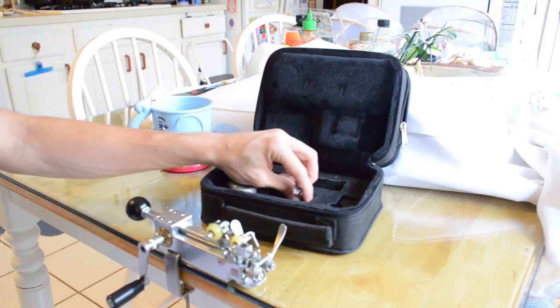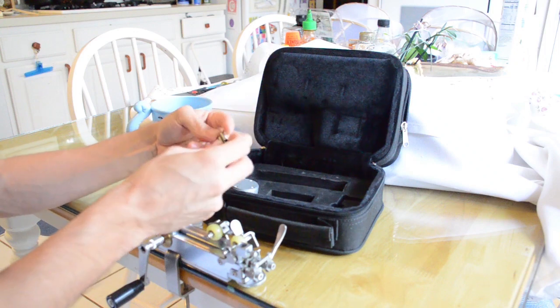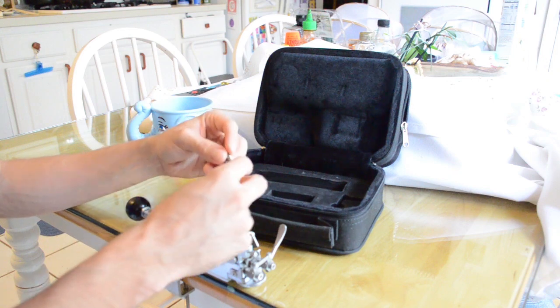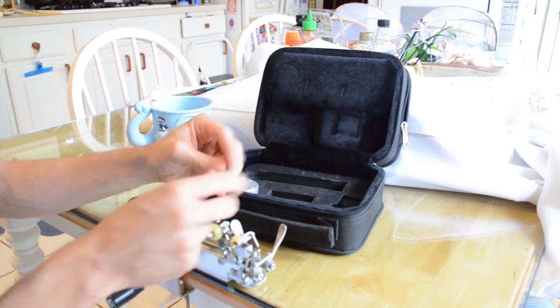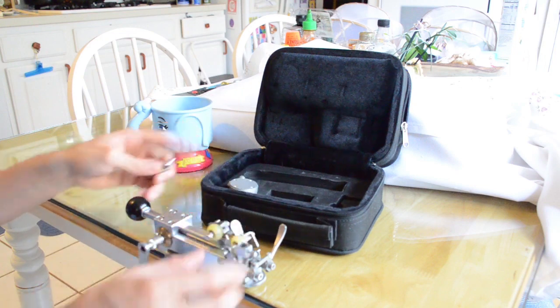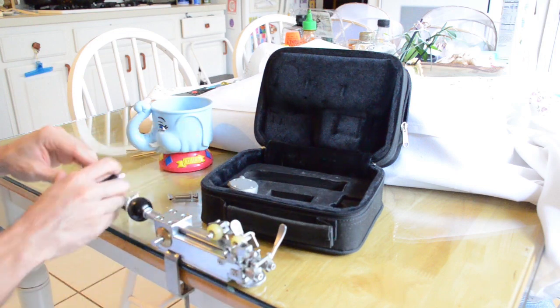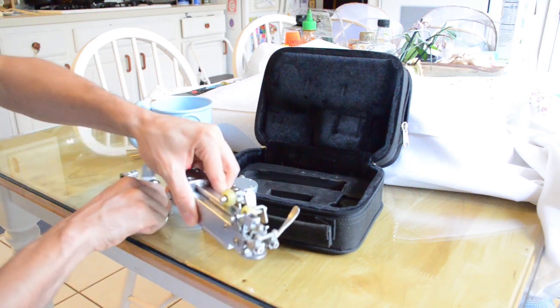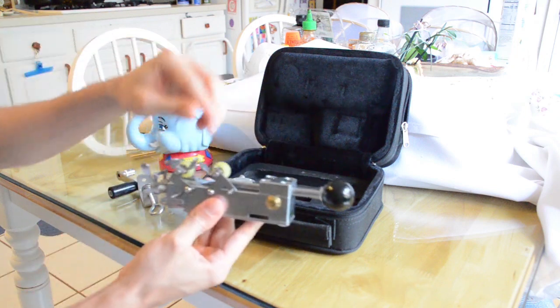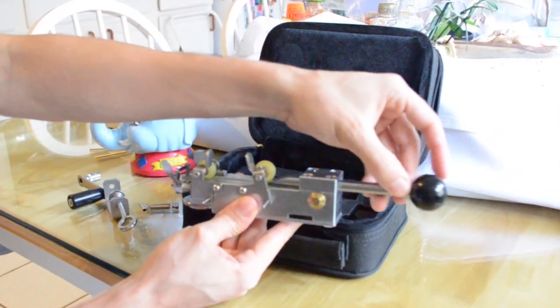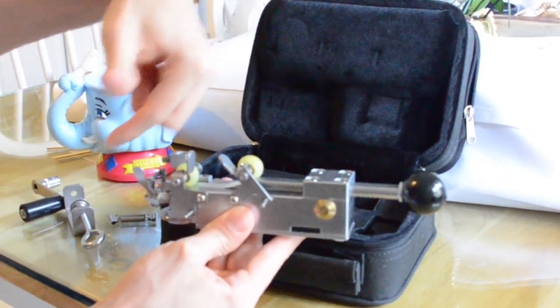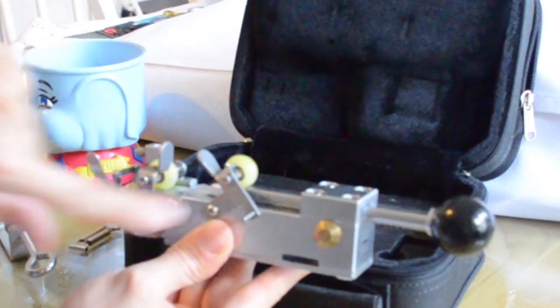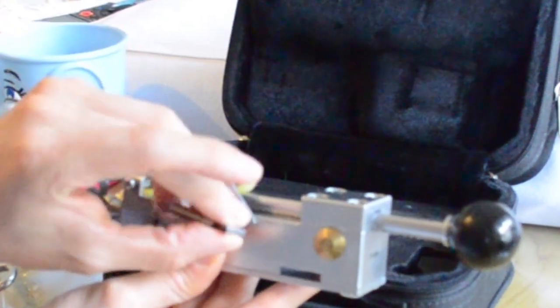The next piece that comes out of the box is very important, it's the spring. And these springs can get sprung, they can get deformed. So be sure to only put it on when you're actually using the gouger, not just leave it on permanently. And that will go on these two pins on the right side. These are to hold the piece of cane in place so that the pusher pushes the piece of cane through the blade.